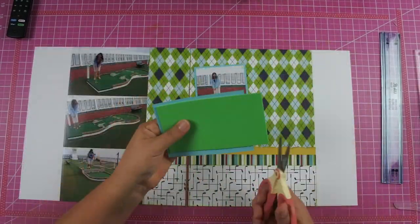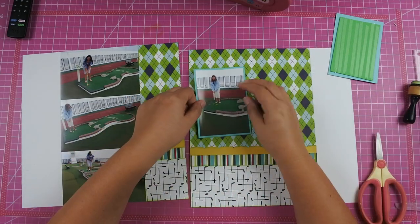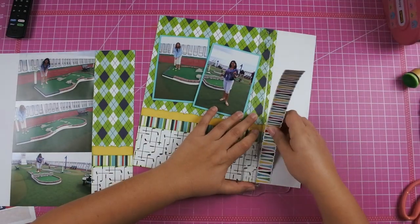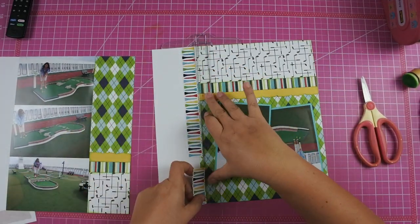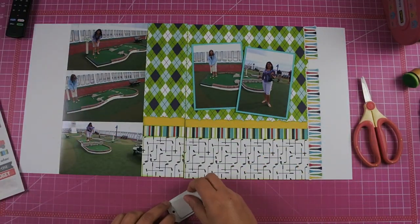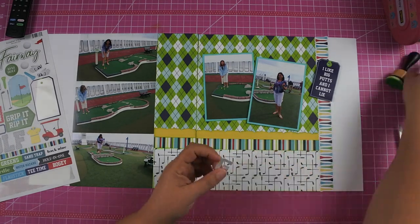This time I used the yellow cardstock and made that area much smaller than I did in the past two collections. The yellow cardstock as well as the striped were a lot larger in the other ones. I really liked that paper at the top that looks like golf pants to me — I really wanted to showcase that because I love that pattern. When I picked up this PhotoPlay collection I got the collection kit with the element stickers, and I also picked up the cardstock but I didn't realize it was cardstock. It's actually nice weight textured cardstock and I was really surprised by that.